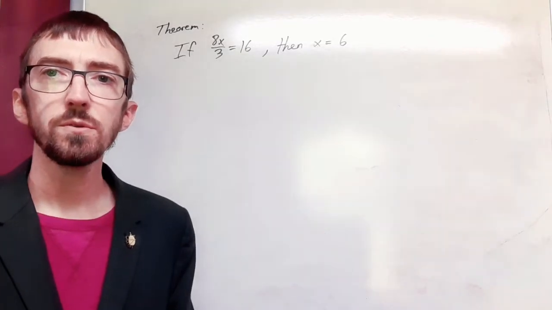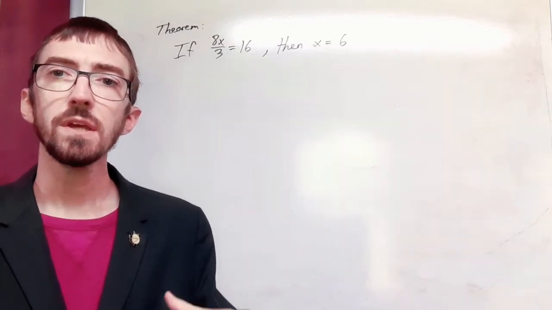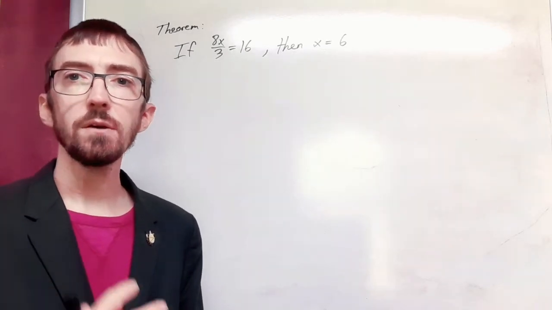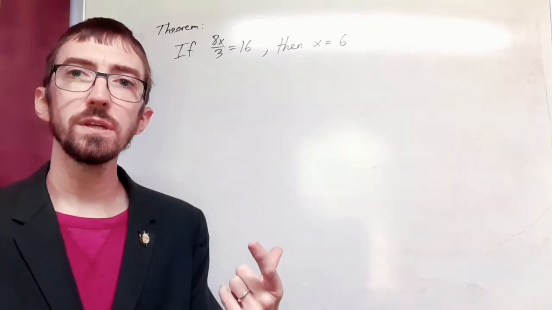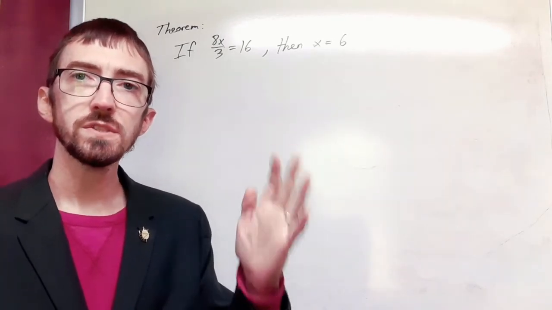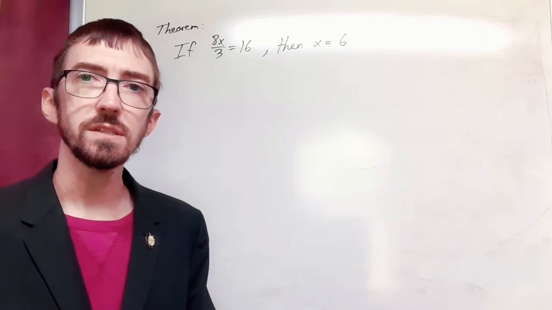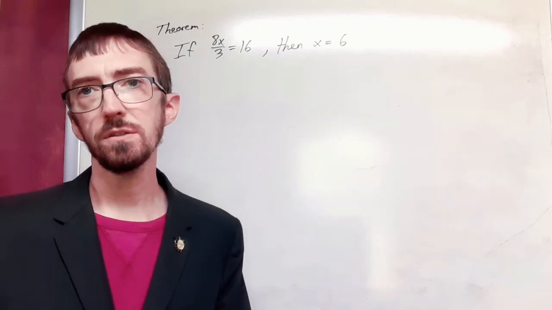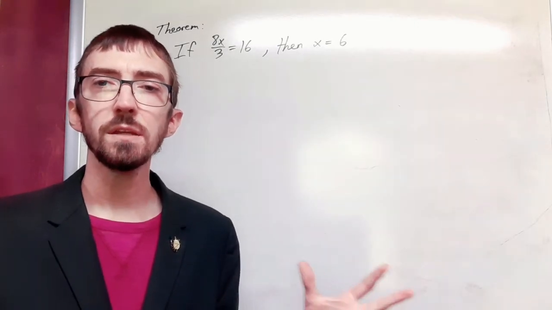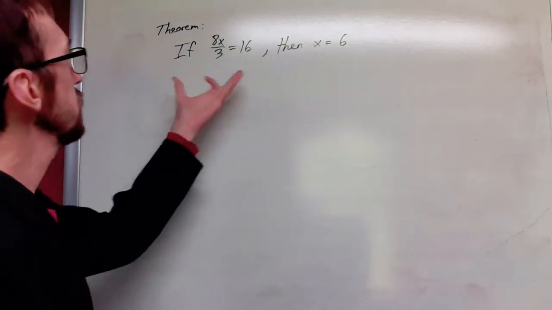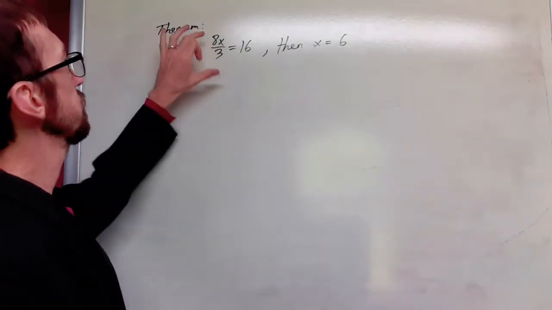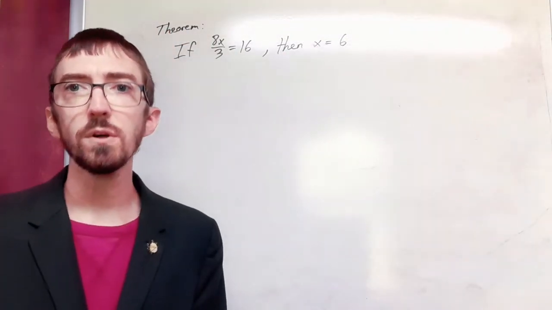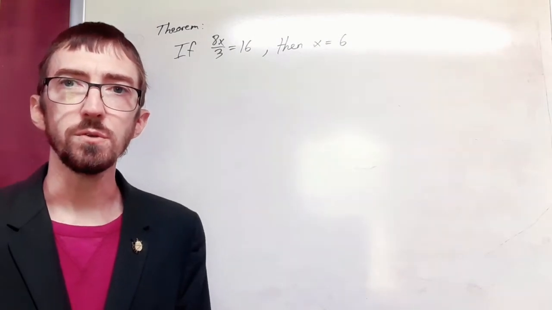All right, I want to walk through using the algebraic properties in a proof setting so that we can see something that we had in algebra and the new ideas that we're learning and developing, two-column proofs in geometry, combining those ideas together. So this is going to look a little bit like what we did in algebra, a little bit like what we've been doing in two-column proofs, and bringing those together. I'm going to start with the theorem that if 8x divided by 3 equals 16, then x equals 6. And we want to do this as a two-column proof.